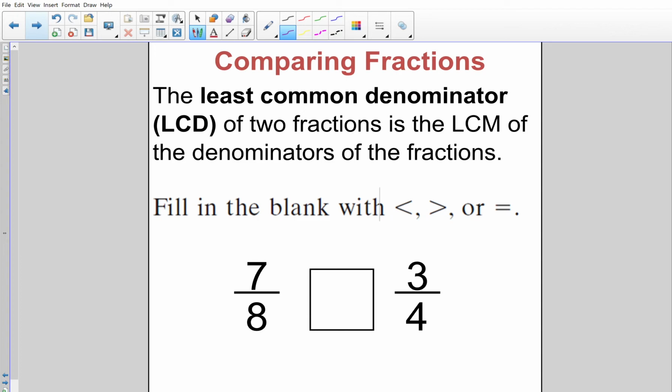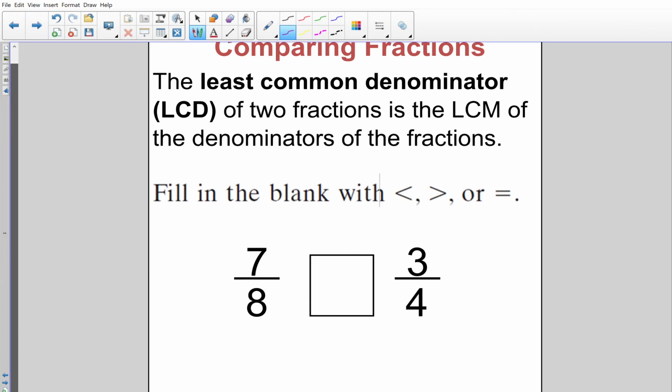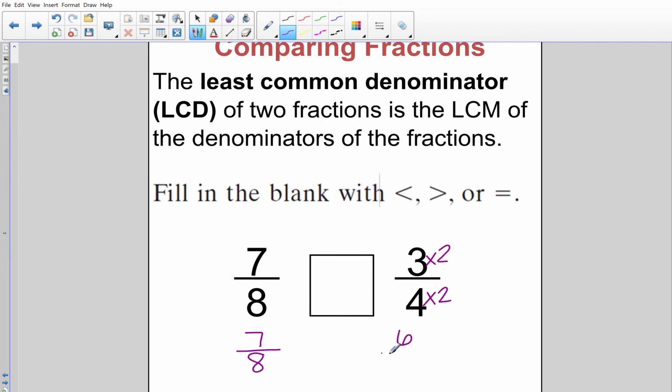Okay, so common denominators are another way that we're going to use to find which one's greater or smaller when it comes to fractions. So in order to compare these, I just need to figure out a common denominator, come up with equivalent fractions, and then I can compare. So here I could use 8. So 8's such a good denominator, so I don't need to change the 7/8. If I multiply 3/4 by 2, I now have 6/8. So once my denominators are the same, I simply compare my numerators, which is bigger, 6 or 7. So since 7 is bigger, 7/8 is greater than 3/4.